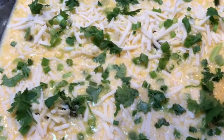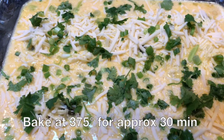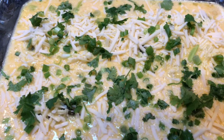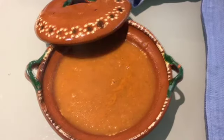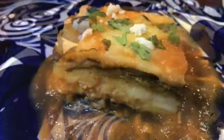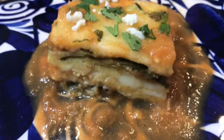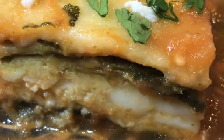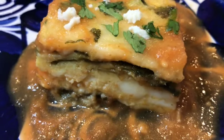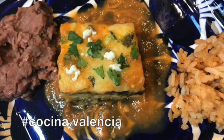Sprinkle cilantro, green onions, and some more cheese on top before baking. Place it into the oven at 375 degrees for approximately 30 minutes. Don't let it burn — remove it when it starts to brown and the eggs are set. Here is our nicely browned casserole, looking super delicious. We'll pour some of our warm tomato-based sauce over each serving on top, and sprinkle your desired toppings. You'll notice each layer of the chiles and the cheese that melts nicely in between, surrounded by the egg mixture, and topped off with the sauce — it makes it super delicious. You can also serve with rice and beans on the side to complete your meal.